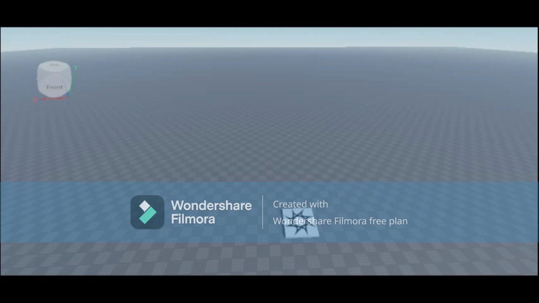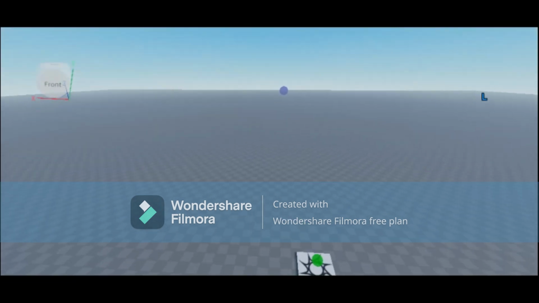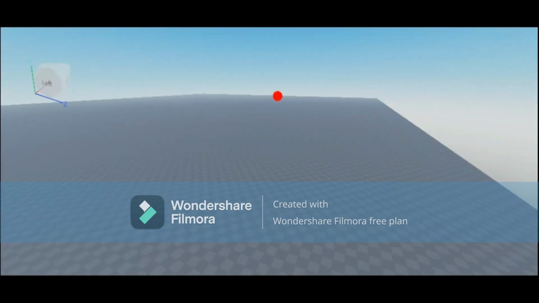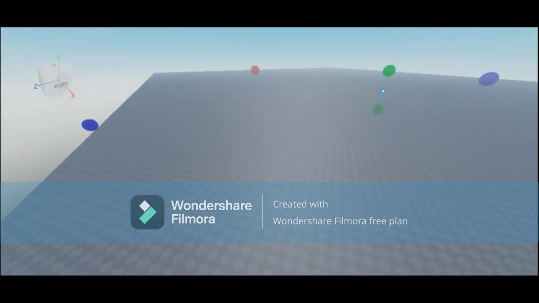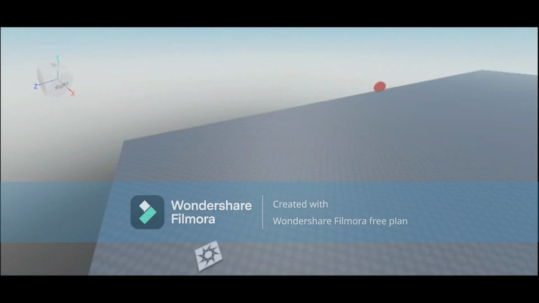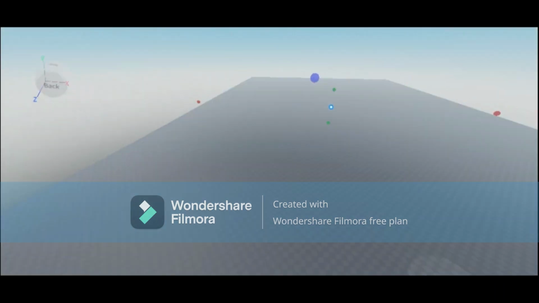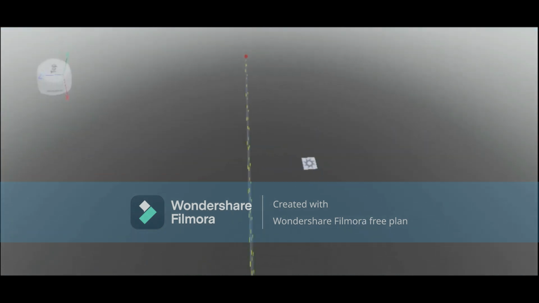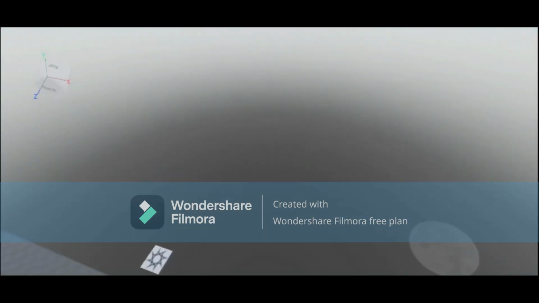Right now what I'm doing is just making a base plate. If you don't know, to make a base plate you need to scale a part. Model should be on the top of your screen, and if you don't see it, try to reload your Roblox again. Click on it, and then you can use scale to make parts bigger and smaller. Just make it as small as this, and as soon as you do, you want to center the base plate, as I'm doing right now. And then make the transparency 1.